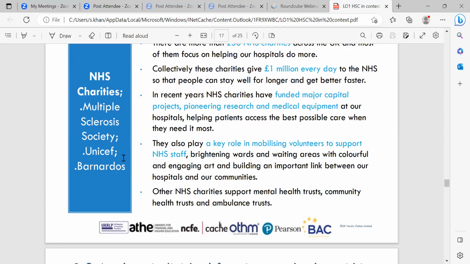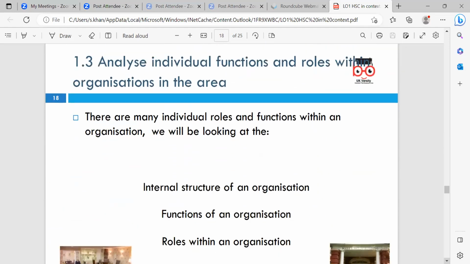Another one, as we mentioned earlier, was the popular one, Barnardo's, and then we have UNICEF, which believes in making the world a better place for children, trying to change children's lives and raise funds to help save the lives of children and ensure that children are kept safe. So these kinds of charities, and there are a lot more charities available outside that support different kinds of causes, for the elderly.